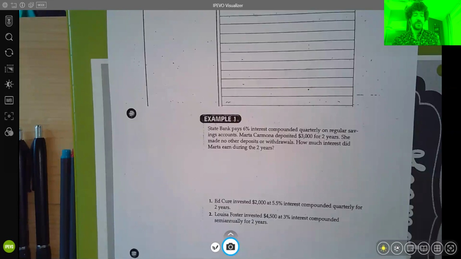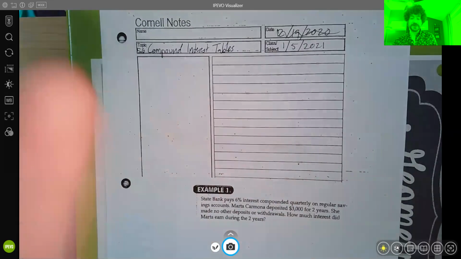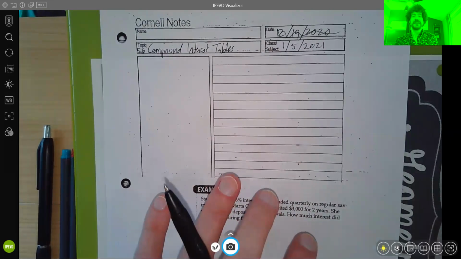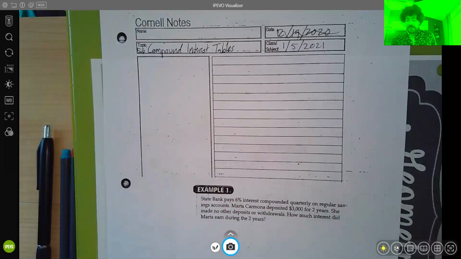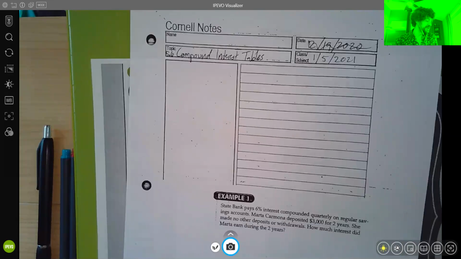So wouldn't it be nice if there was a formula that would allow us to calculate compound interest in just a single formula? Thankfully, there is that formula, and that's what we're going to be working on today. Now, there's a table method that the textbook uses. We're not going to be doing that. So if anything refers to using a table, don't do it. We're not using tables. So we're going to be dealing with a compound interest formula today.